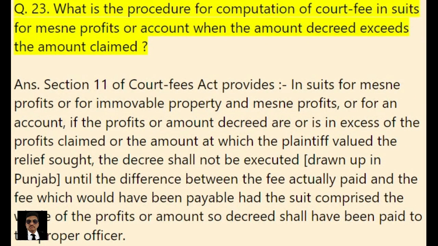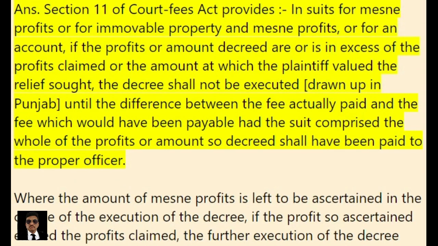Q23. What is the procedure for computation of court fee in suits for mesne profits or account when the amount decreed exceeds the amount claimed? Ans. Section 11 of the Court Fees Act provides that in suits for mesne profits, or for immovable property and mesne profits, or for an account, if the profits or amount decreed are or is in excess of the profits claimed or the amount at which the plaintiff valued the relief sought, the decree shall not be executed, drawn up in Punjab, until the difference between the fee actually paid and the fee which would have been payable had the suit comprised the whole of the profits or amount so decreed has been paid to the proper officer.